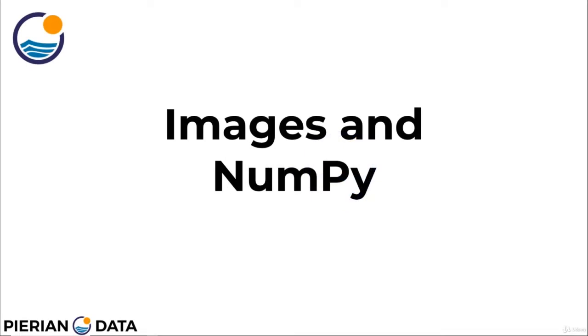Welcome back, everyone. In this lecture, we're going to talk about images and NumPy. NumPy by itself can't actually directly open a .jpeg or .png extension file. Instead, we need to use it in conjunction with what's known as the PIL library, which stands for Python Imaging Library. Let's go ahead and open up a notebook and take a look at how this all works.